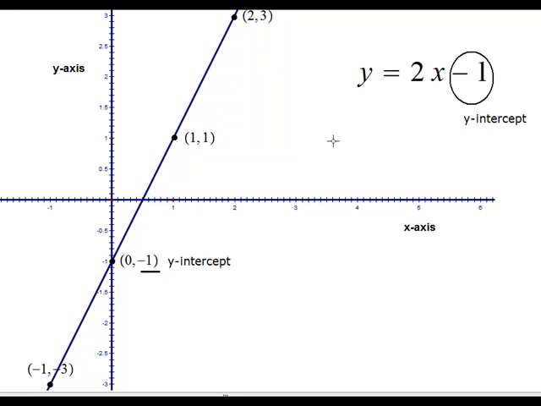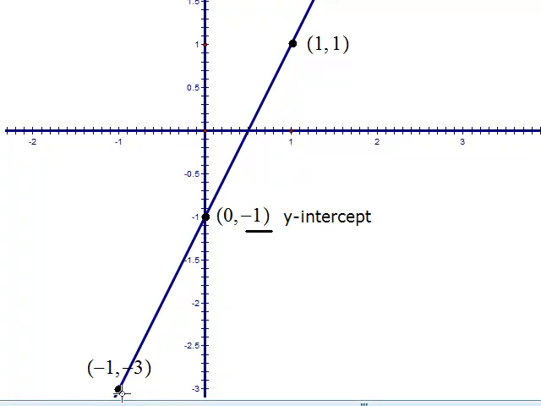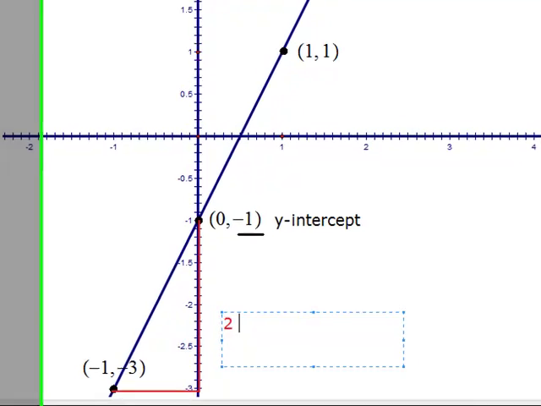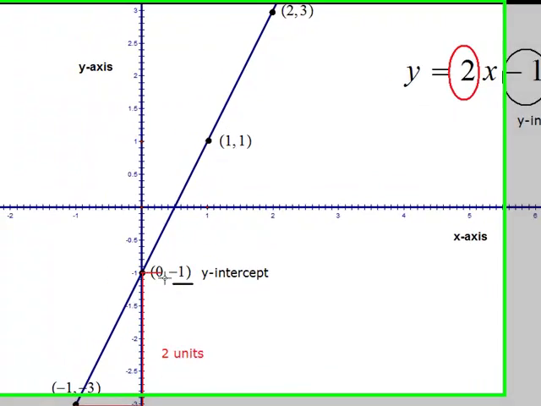Now let's look at the meaning of this coefficient here. Say here is a point on the line, and say instead of using this line as a ramp, I was going by steps. What will happen if I go 1 unit to the right? My rise is becoming 2 units up. So for every run of 1 unit, I have a rise of 2 units, and that will go on happening all along.